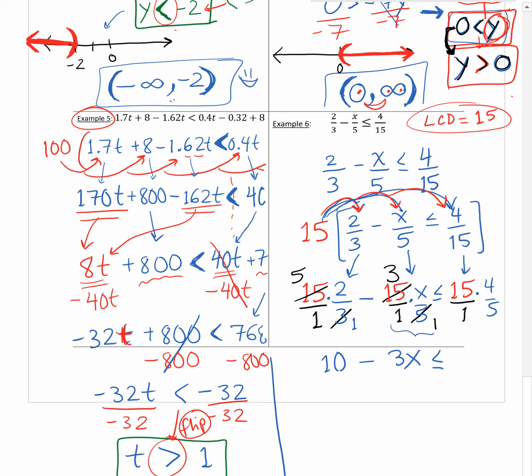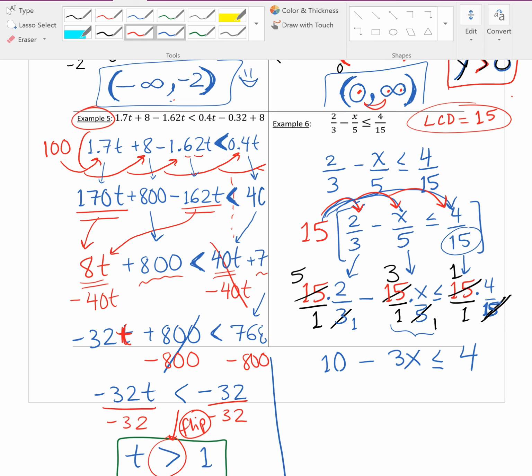What if I put this 15 over 1 here? I can reduce, 5 can go into, wait, why was that a 5? Oh my gosh, you guys. You're probably wondering the same thing. How does 15 become a 5? Those are the kind of silly mistakes I make all the time. It's really a 4 over 15. I don't know why I changed it to a 5, sorry. 15 goes into 15 once. So there, all you're left with is 4 times 1, which is 4. Wow. I can't believe how nice that is. Hey, it was worth all the work, right? I'm glad I don't have to deal with those fractions.